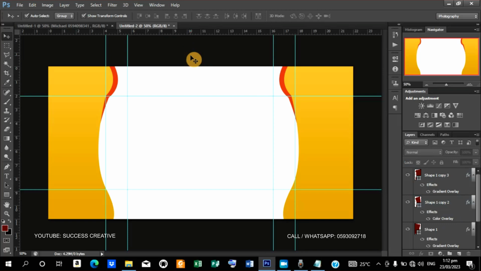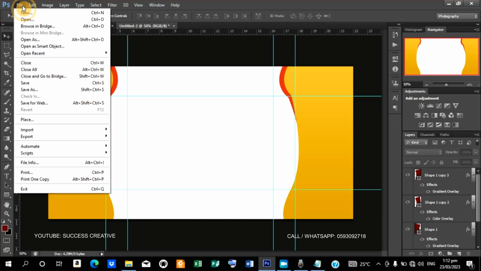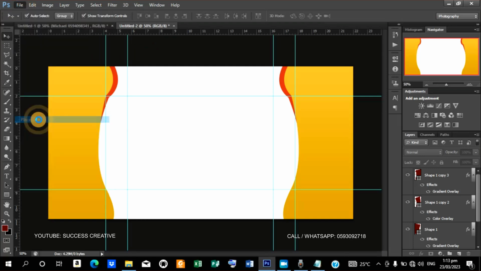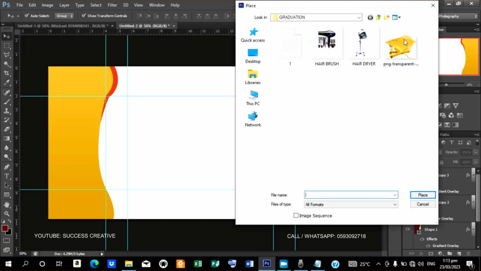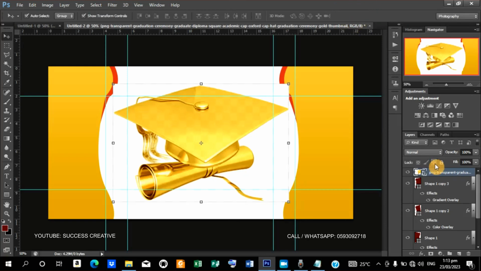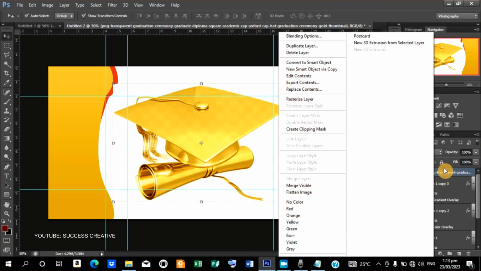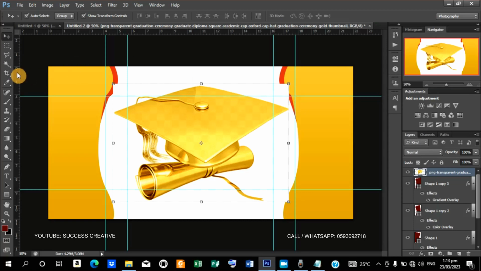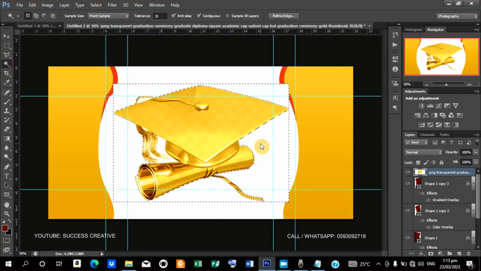Now the next thing we will do is we are going to bring in some of our files. So go to file, then you place that. So these are the files we'll be using. So the first one we'll bring is the graduation hat. So you right click on that, rasterize that, pick your magic wand tool, then we are coming to remove the background.